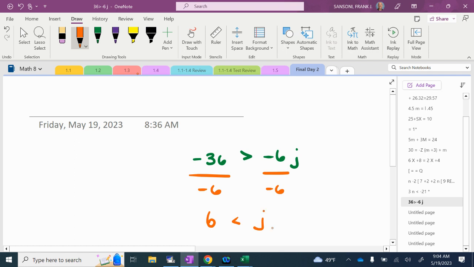And so if I was to read it as j is what compared to 6, then I read it backwards now because j is over here on the right. So I'm reading it this way. So j is what of 6? J is greater than 6. Does that make sense? Anytime you're multiplying or dividing by negative, you have to flip the symbol. If the variable is on the right side, then you read it backwards because you always start with the letter. So j, as I read it backwards, j is greater than 6.